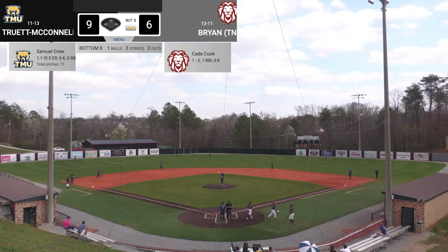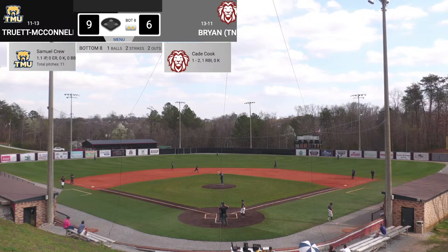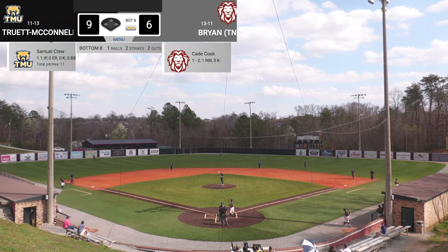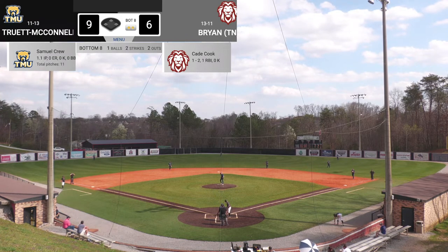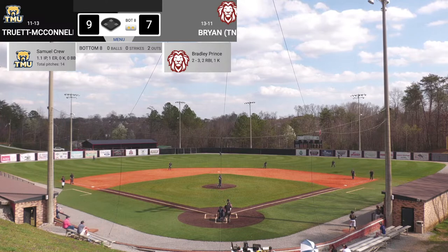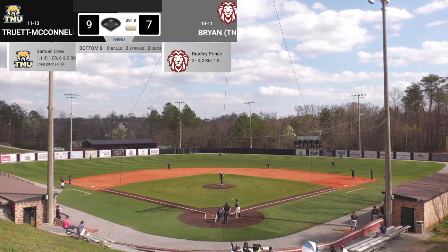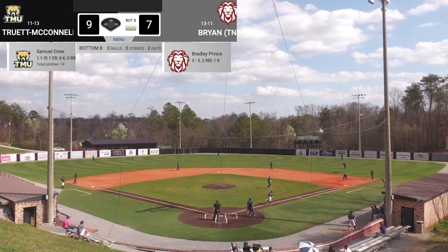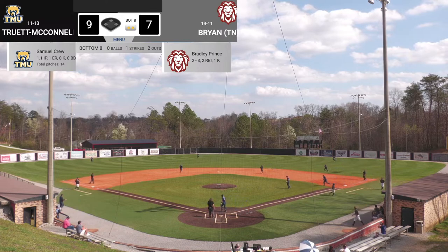Nice job, Cookie. And, of course, now that brings our catcher, number 12, Bradley Prince, to the plate, who is 2-for-3 on the day with a two-run home run back in the sixth, I believe. And he had a single his last at-bat, and Cook was gunned down at third trying to stretch it on a hit and run. So here's a pitch. That's going to be a slider in there for a called strike one. Good take there for Bradley. First pitch, off-speed pitch. You're not going to really want to swing there. Pitcher gets the sign and comes set, and here's a pitch. And Bradley with a little check swing dribbler to the first baseman, and that's going to end the inning.